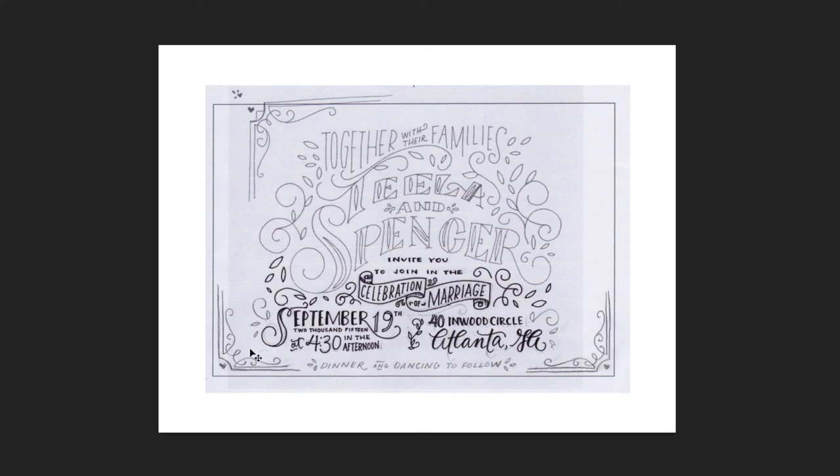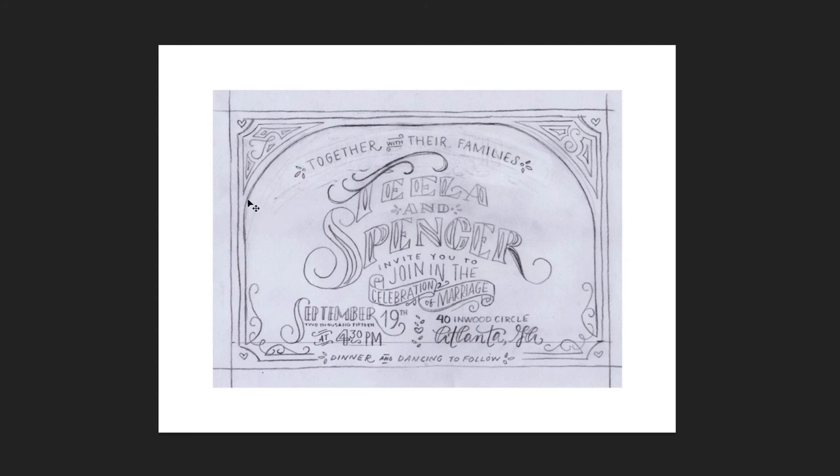From there I was feeling like it was getting really busy — once I brought in some corner treatments you can see it's getting really, really busy. Adding another one in the corners, I felt like I was going to get these really big white spaces and I didn't want to just fill them in with swirls and leaves, and that didn't feel like the right path for me. So I decided to strip all the decoration away, keep the corner treatments, adjust them a little bit, going back to the research and pulling this really nice corner element — but still keeping these swirly corner treatments in the bottom two corners, and this really started working for me.